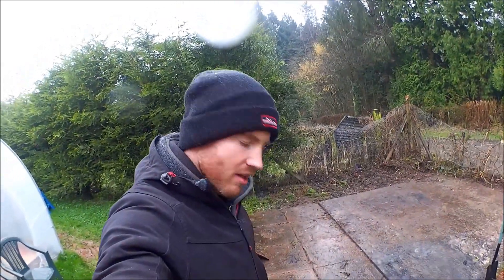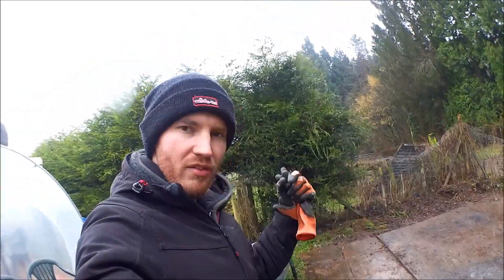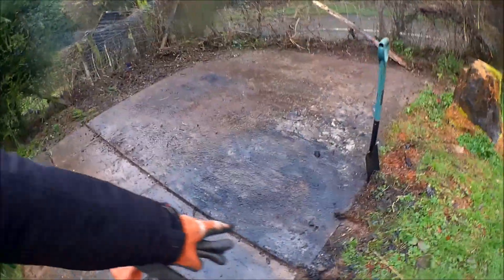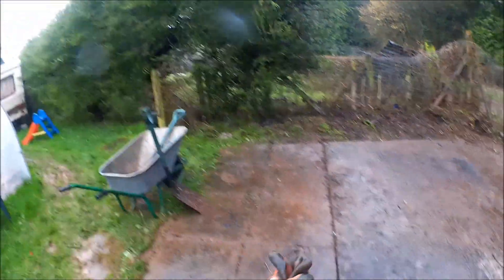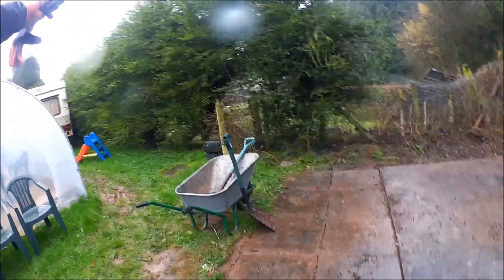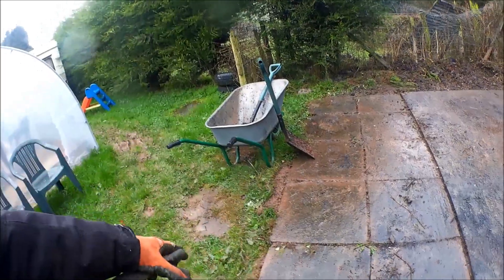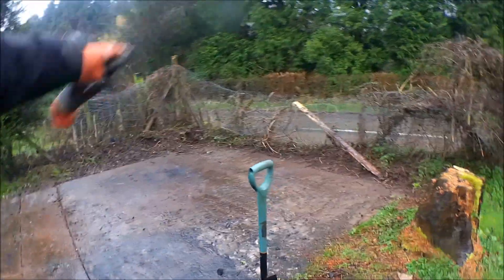Welcome to the one weekend I get free to build a workshop — and it's the weekend that it rains. So I've cleared the site. I'm going to build it facing this way because on this concrete pad I've got these other slabs at the front. I'll build it up here facing that way and then have a big shutter door that flips out and becomes a lean-to space, so I can wheel forges and equipment outside, forge away here, and then it all closes back up.